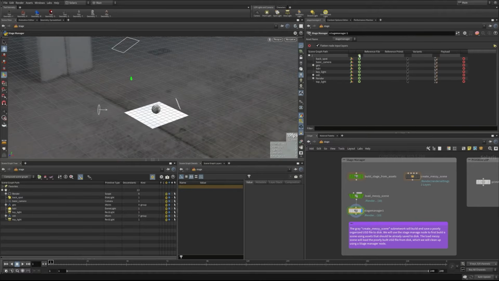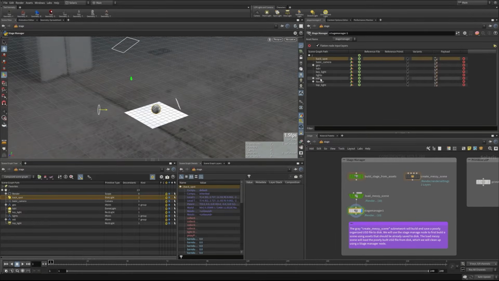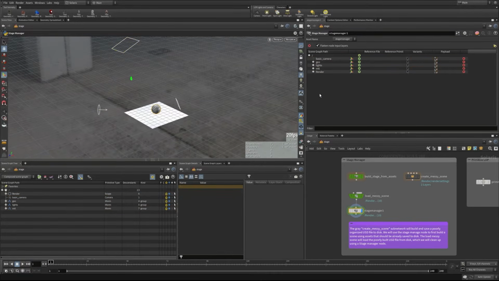We could also do a lights and grab the spotlight, the key light, HDRI, and the top light, and drag those into there. And we could always move the camera into its own place or whatever we might want to do with that. Now, render is on its own. That's kind of a top level primitive, and there's no reason we'd need to group that at all. But this shows you just how you can create a hierarchy using the Stage Manager UI.